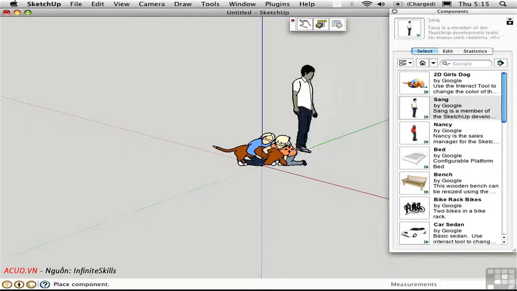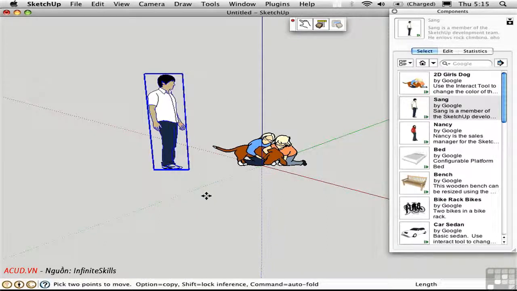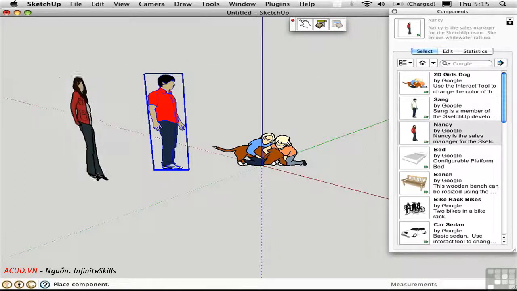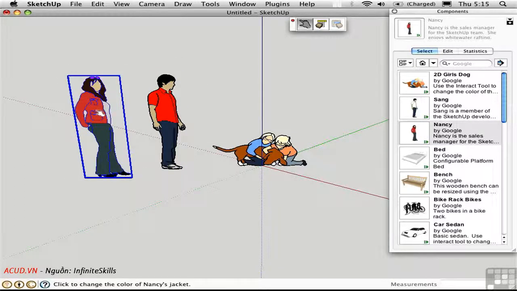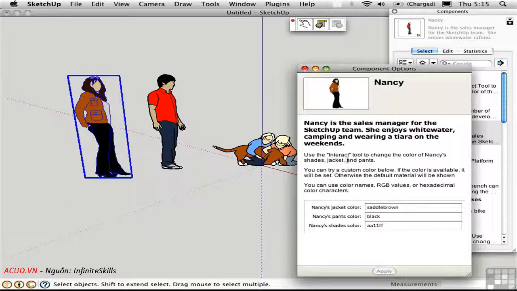Sang works in much the same way, where you interact with him by pressing I, or by clicking this icon on the toolbar, and then click on his shirt to change his shirt color. You can do the same thing on Nancy, but Nancy has some additional features where you can change her pants as well, and you can go up here and click on this button to open up the Component Options dialog.